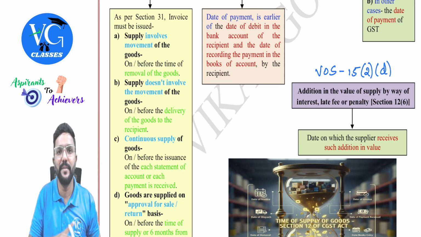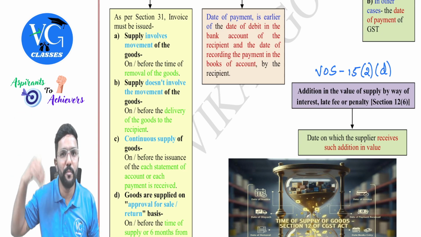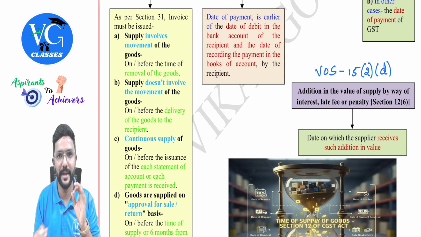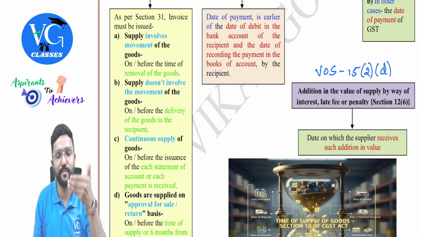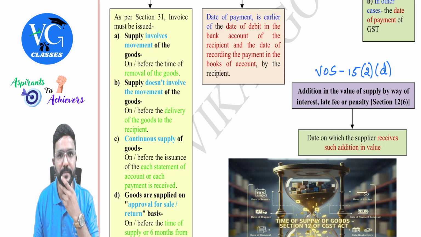Now when he is making the payment, he will pass the entry supplier to bank, right? Yes. I repeat, if it is a cash purchase, payment is made immediately, purchases to bank. On what day did he pass this entry? We need to take it.